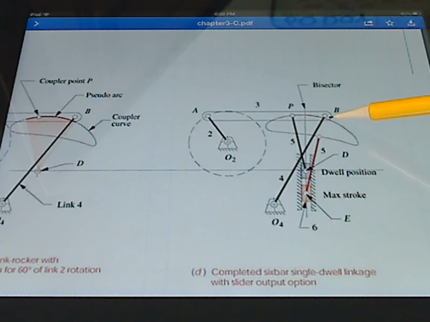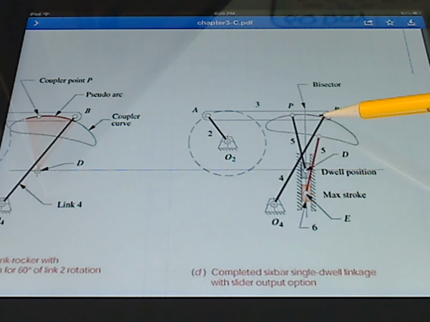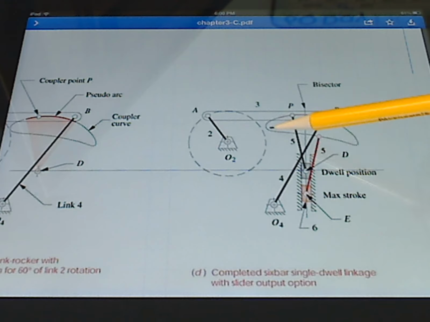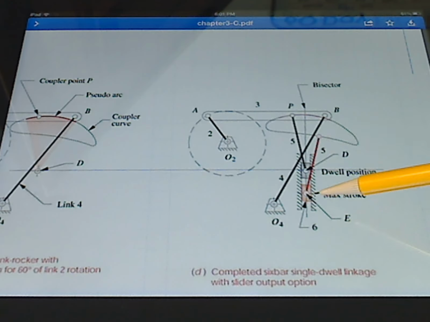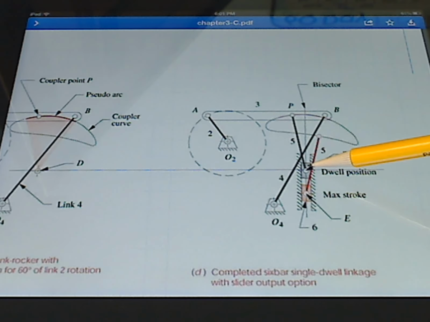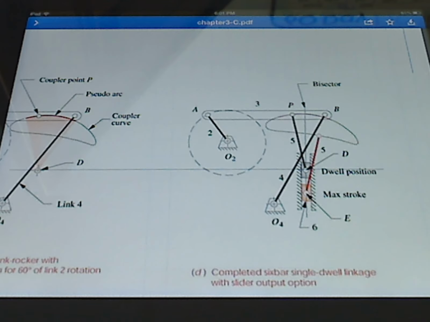And so during that period of time, from when the coupler point starts here and moves over to here, this piston is going to basically stay at that position. Now, once it gets past this point, of course, it's going to move down. And as you see, they show its lowest point here when the coupler point has gotten back around to this location. And so the piston then will be down here. And so this is our maximum stroke, and this is our dwell position here. And so that piston is just going to go up and down, and you'd expect it to come down, come back up, wait here as the coupler point moves along this path, and then go back down again. And so that's our dwell position, and this is our maximum stroke position.